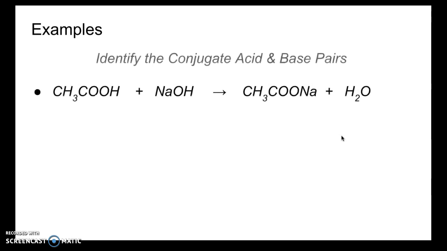Okay, now we're going to look at doing examples where we're not just looking at a single species, but figuring it out from a chemical reaction. And here we have an acid base, so the acetic acid and sodium hydroxide. They're acid and bases. They form a salt and water.